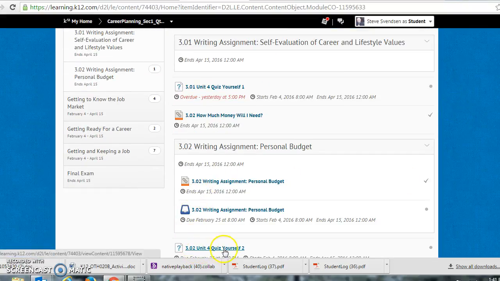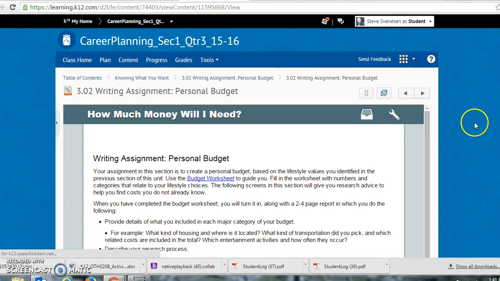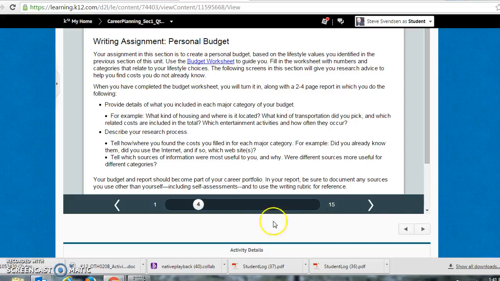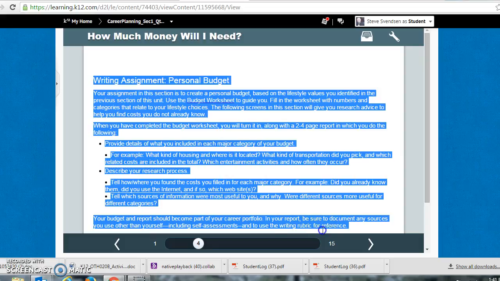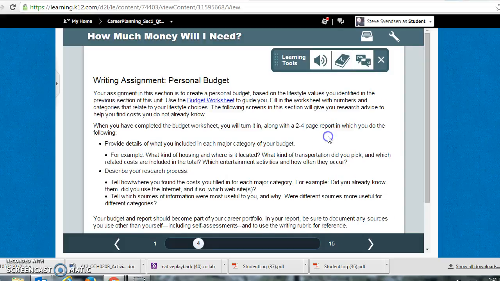Take the quiz. And then you can look at the writing assignment itself. If you click on this, it's going to take you to the slide. The numbers are the same for a reason, that the actual writing assignment is on. So as you can see, it just goes to slide 4 out of the 15, so you can see exactly what the writing prompt is or what it's asking you to write about. This is your set of instructions for this writing assignment.